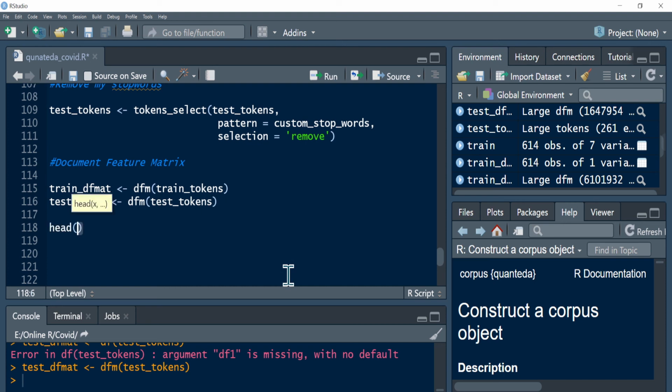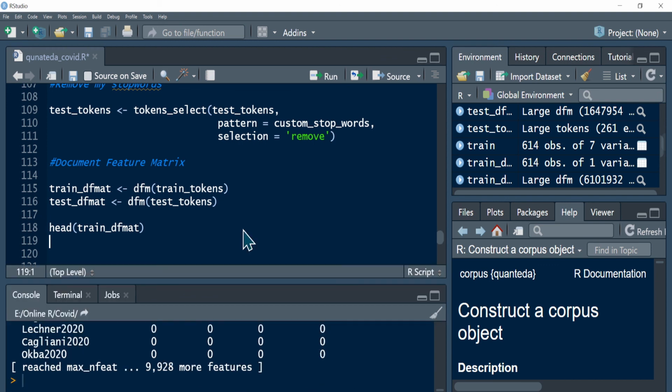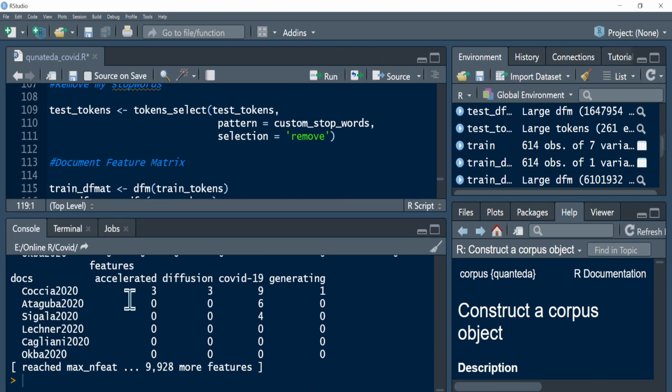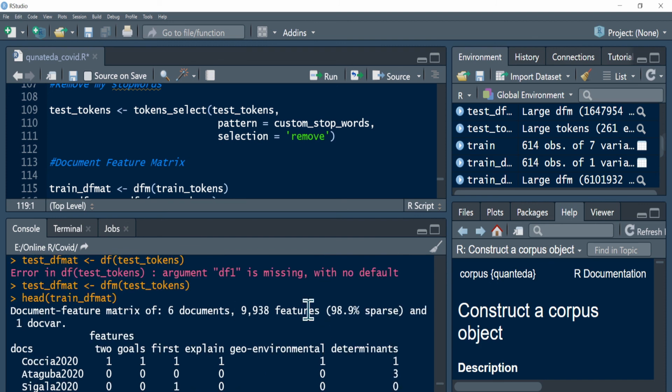So let's see the head of my train dfmat. Yeah, I can see the head of my train data. If you see, I have about 9,938 features and 98.9% sparsity.